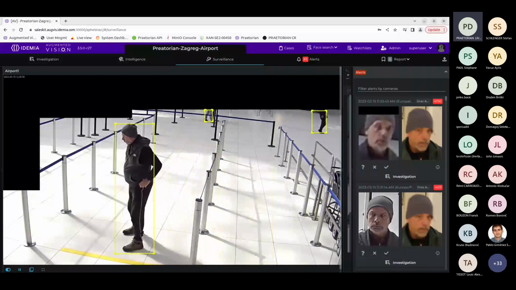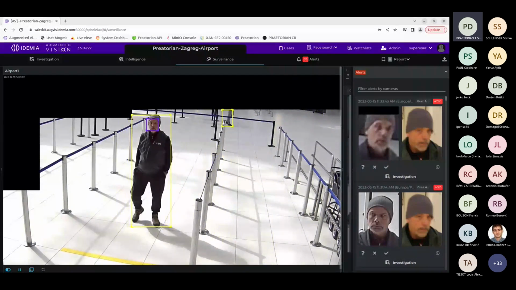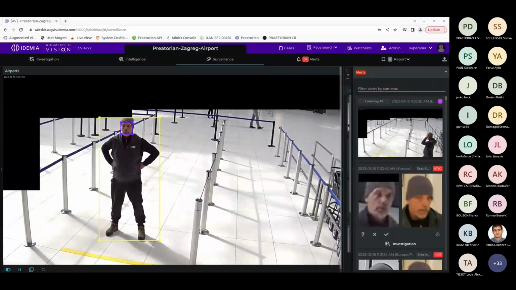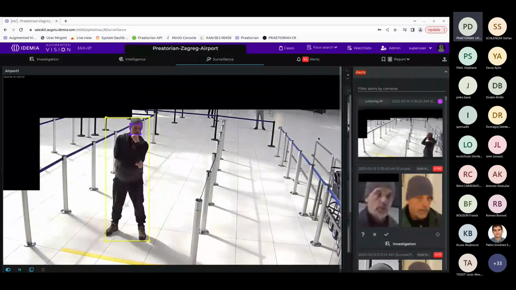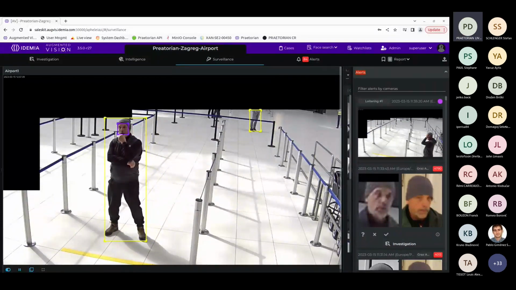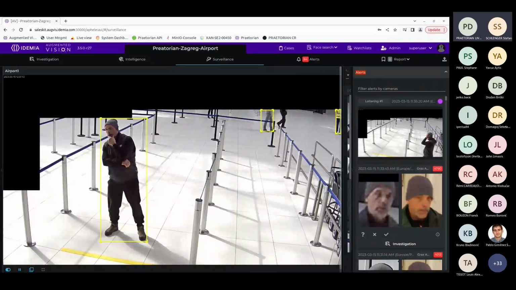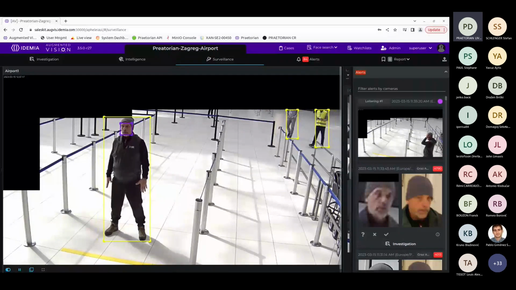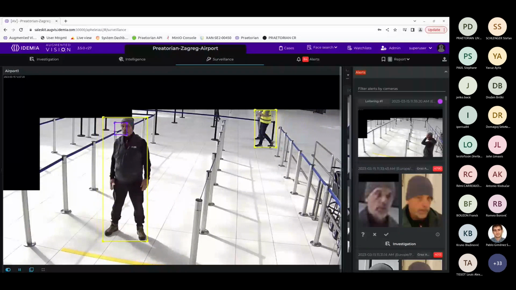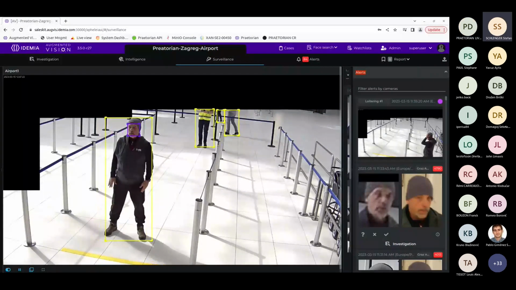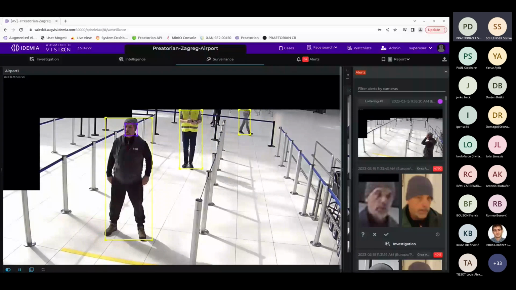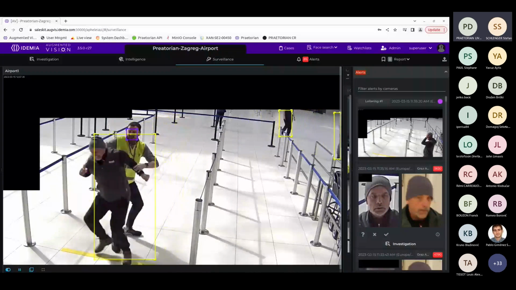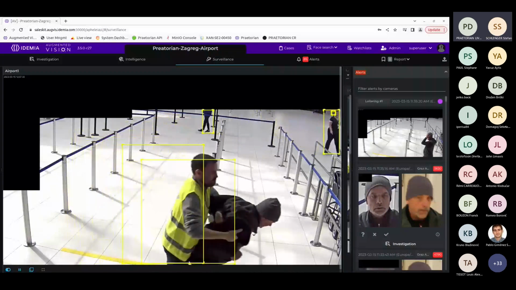So the terrorist is still there, loitering, generating a lot of incidents because he's still at the same place. And hopefully security will find him because they know the exact location where he is, because they can see him on the platform. So there he is. He is arriving. And yeah, hopefully he will handle the situation, even though I have to say, we are aware that there are strict rules at the airport about who can actually use force on people.